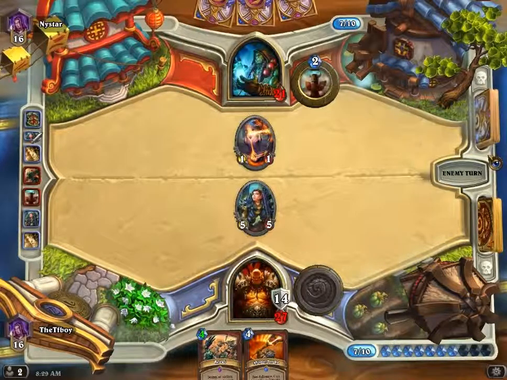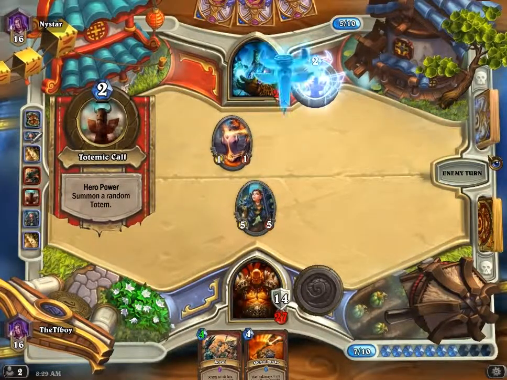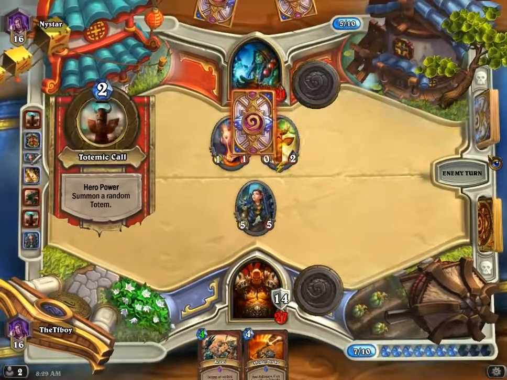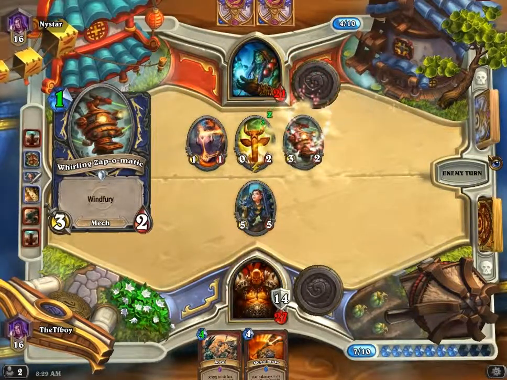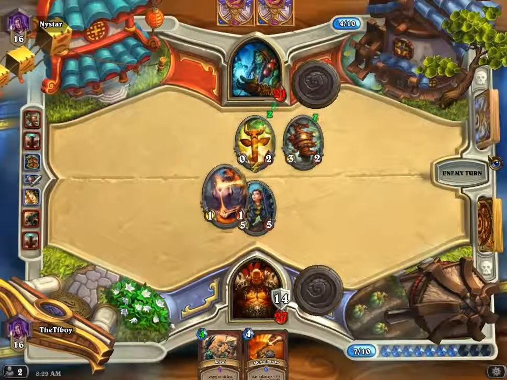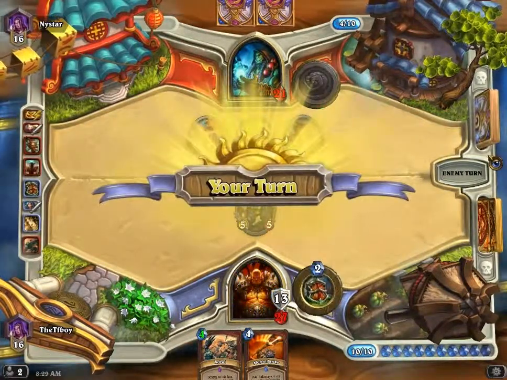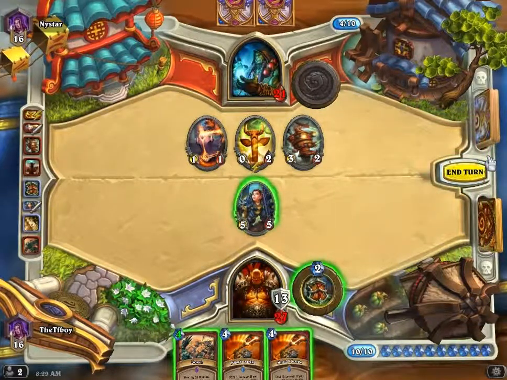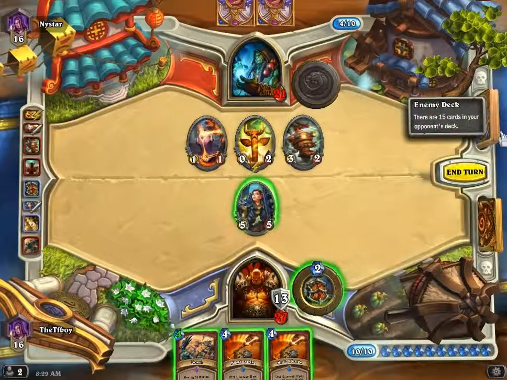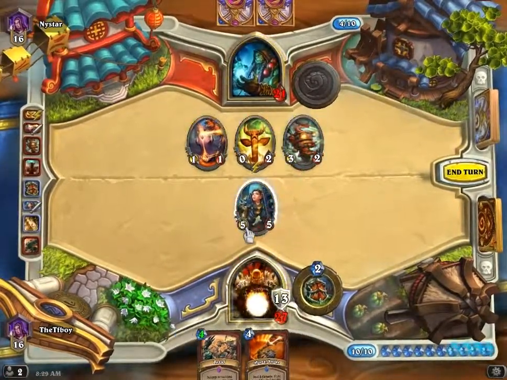I am running a bit low on card draw. I hope I get Jeeves or Chromaggus. Come on. How about no? I'm okay with just Mortal Striking it personally. Yeah, that's fine.